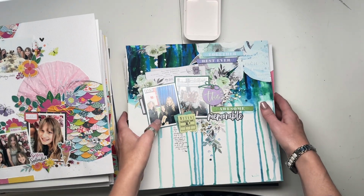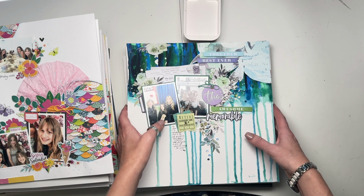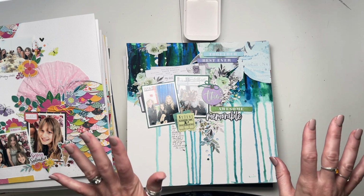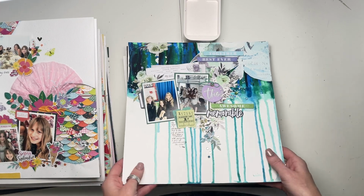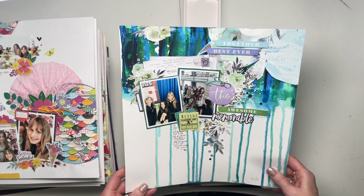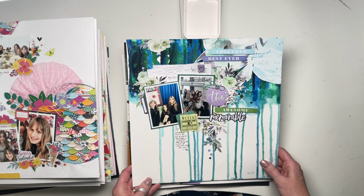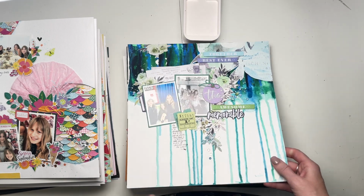This is a Go-Go Day Away class using, I think it was called Artistic License, that's right. And we really had watercolours and went nuts with acrylic paint, and we really went nuts with it. And we had some of the 49 and Market collection. What was it called? Oh, it'll come to me. I can't remember what that one was called. Yeah, very pretty.